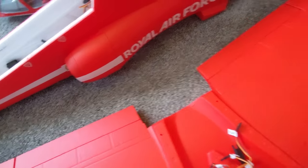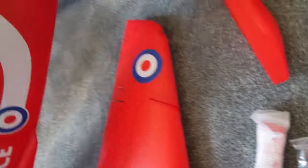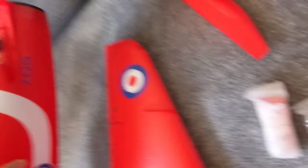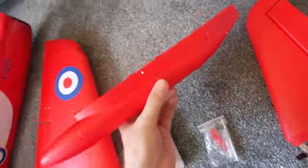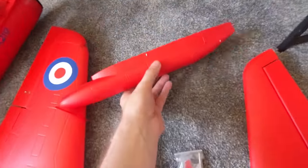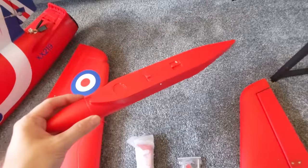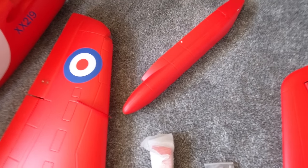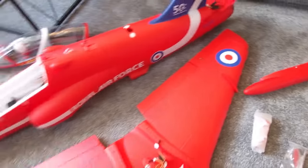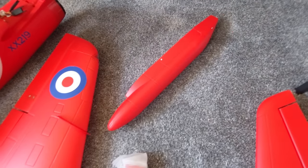There are a couple of other scale details here, like a little fin that goes underneath — I'm not going to install that, it's just going to come off. There are some items that clip into the underneath, but I'm not sure they'll actually be that useful, and if you have a crash they're going to get ripped off. The Red Arrows have a smoke pod underneath, but of course this is just for show and it hangs pretty low. For EDFs you have to have really short grass anyway, so to give it a fighting chance I'm not going to put any of this stuff on.